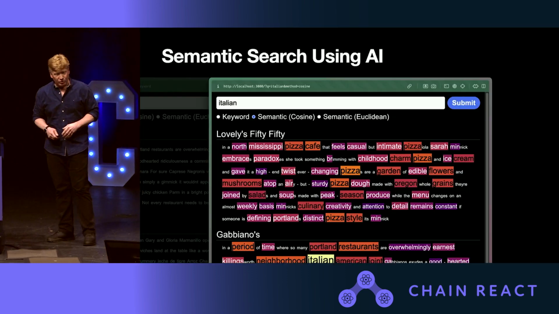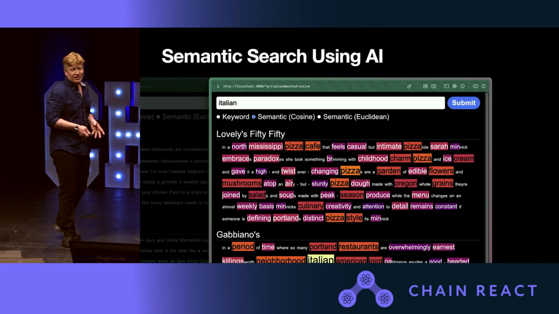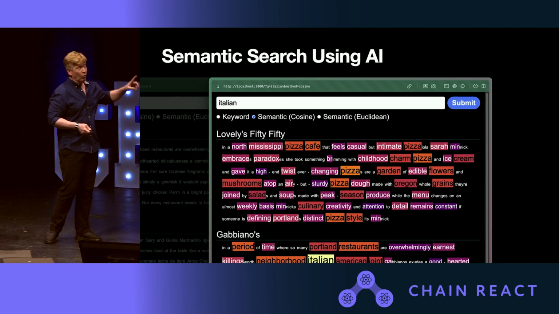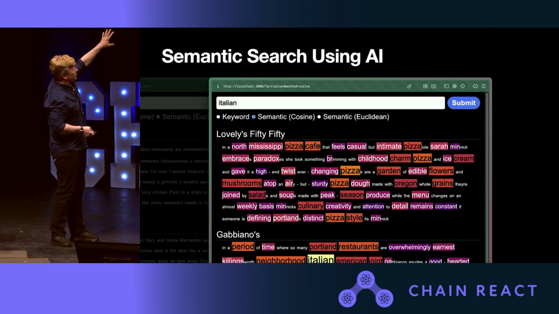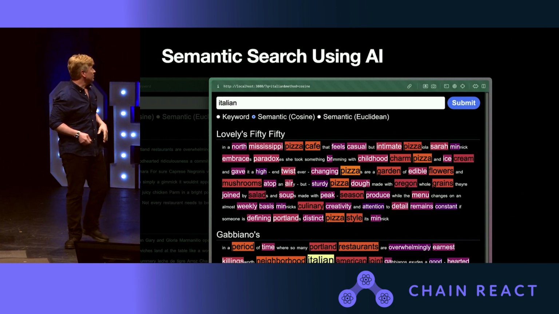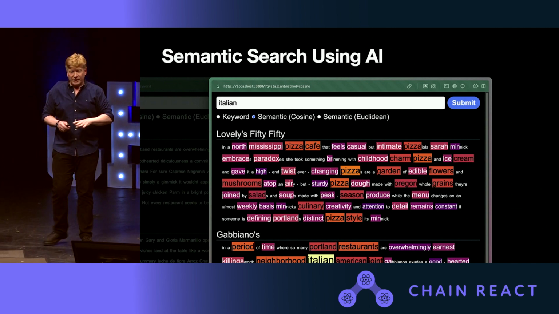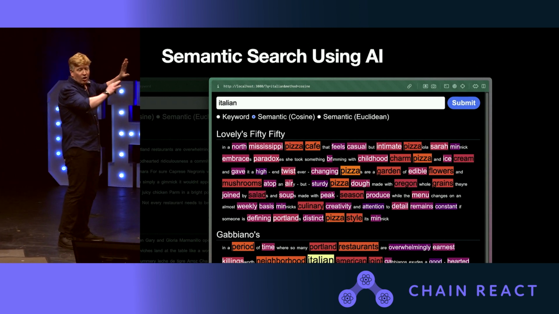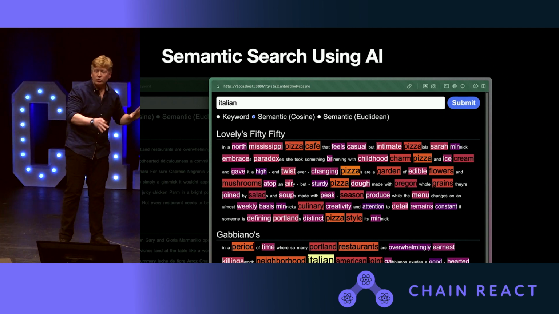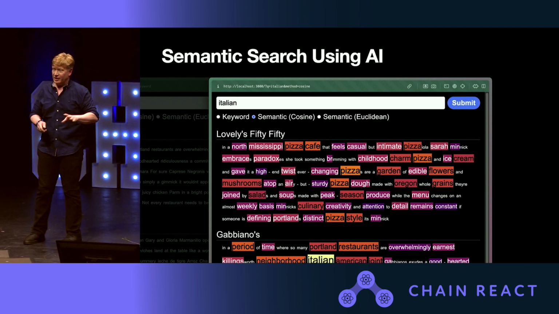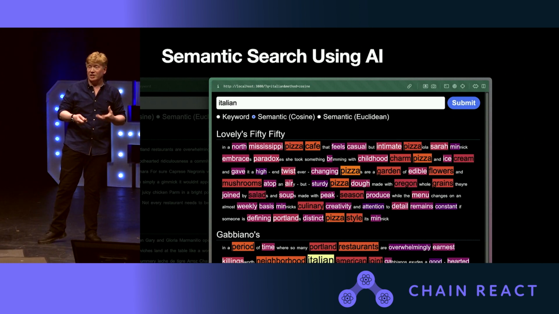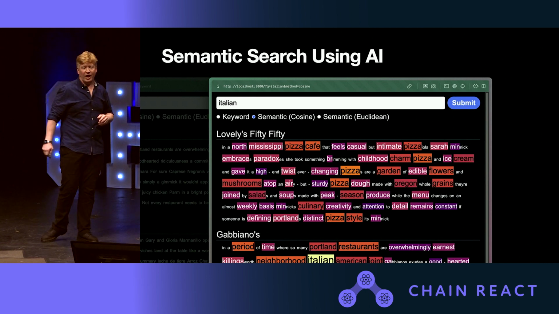Bring in AI. We're actually going to use an AI model inside of our application. This is a web, sorry about that, test bed for a semantic search engine. There are different types of searching that you can do, including keyword search, but also semantic search using two different types of distance measurements. It shows that if you take text which may or may not have Italian in it, it's going to find certain terms that are somewhat connected to the term Italian. So that's how you take a system that doesn't have the right keywords for your search, but still find good results using an AI model.